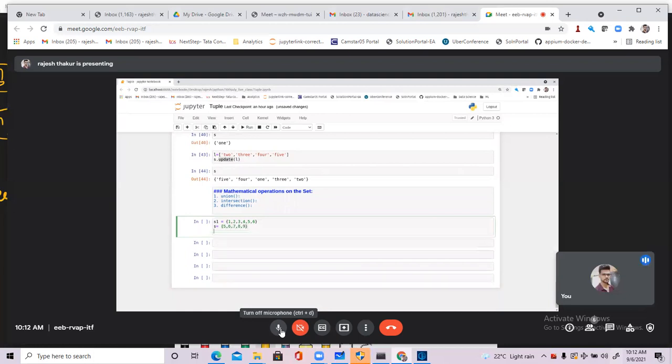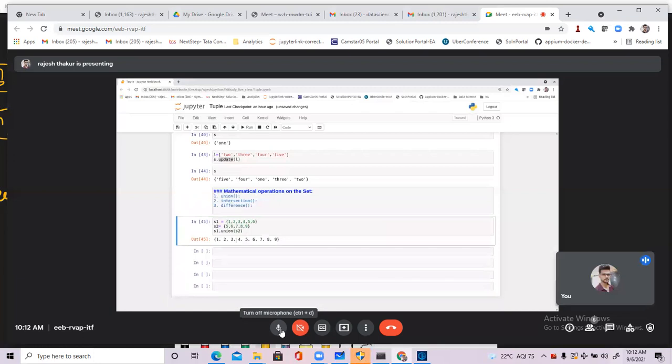Okay, and now we'll do S1.union(S2). So what should be the output? 1, 2, 3, 4, 5, 6, 7, 8, 9. Union does nothing, it's just combining both the sets into a single object, right? We are getting this as union, right?